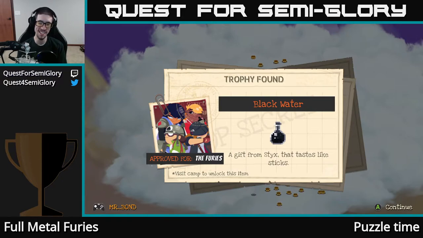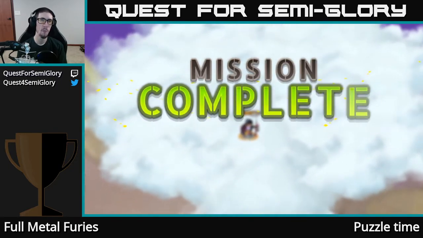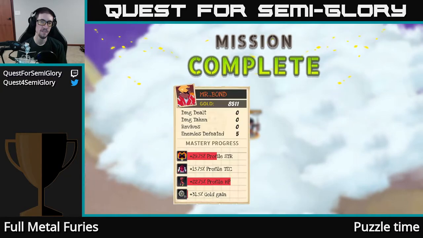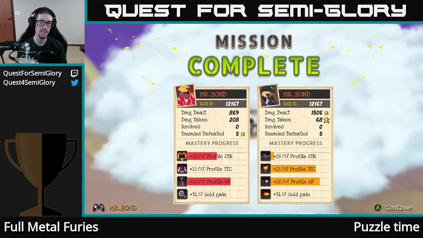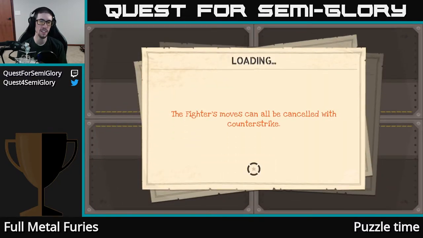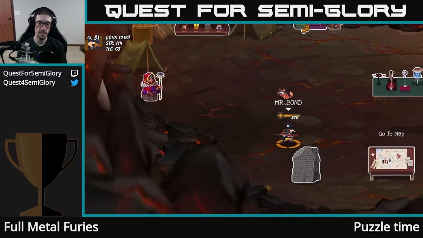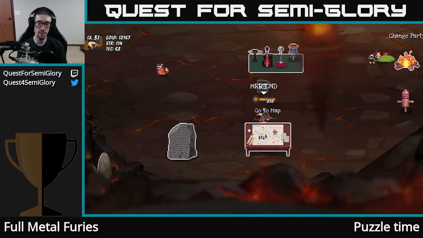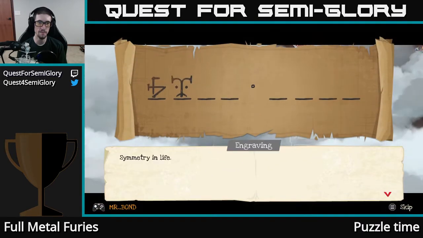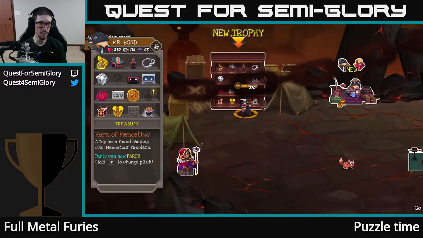Give him sticks that taste like sticks. How would you know what sticks taste like? Seems kind of disgusting. But alright, that wasn't the other half of that stone I was expecting. Was it? No. So, excuse. That was not what I was looking for.